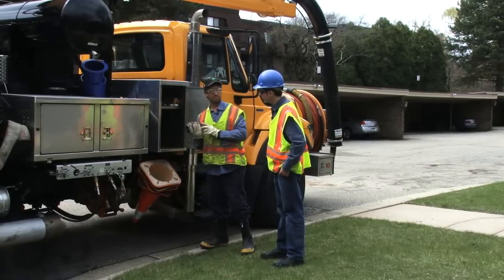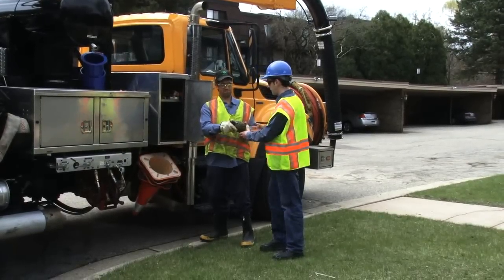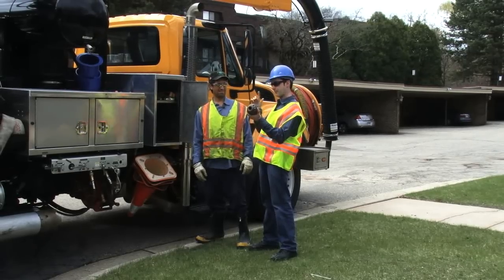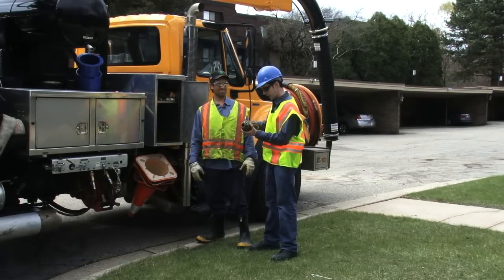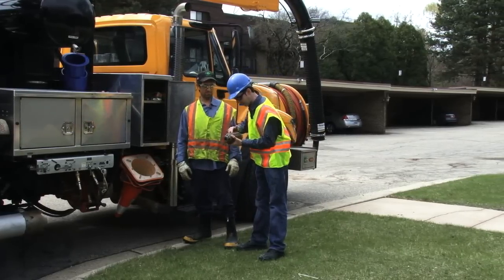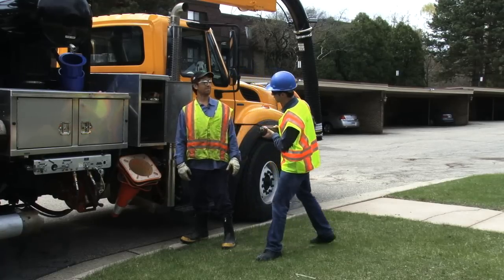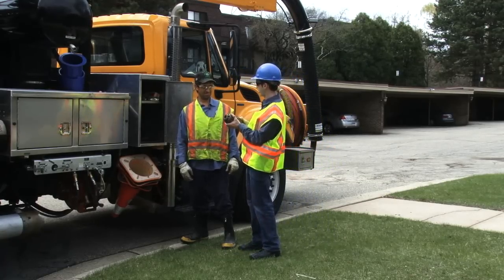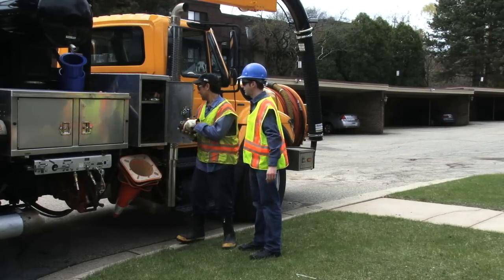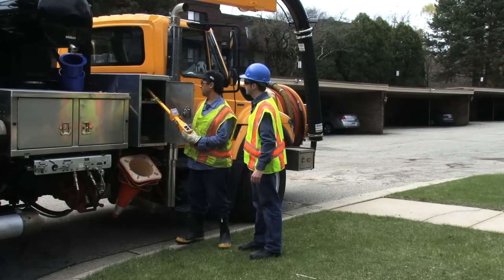What is that? This is a cleaning head we use for the sewers. Feel how heavy that is. Wow. This goes on the end of the rotor. It's just this big metal head with weld slag down the side, and then these are all high pressure nozzles shooting back, and that propels this through the pipe. So it's rocket powered pretty much. Yes. I'm really looking forward to the rotor video. These are just all different types of tools that we use.